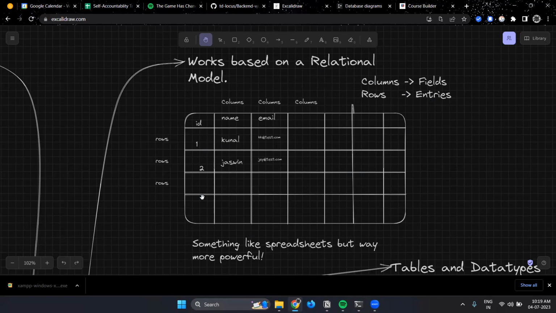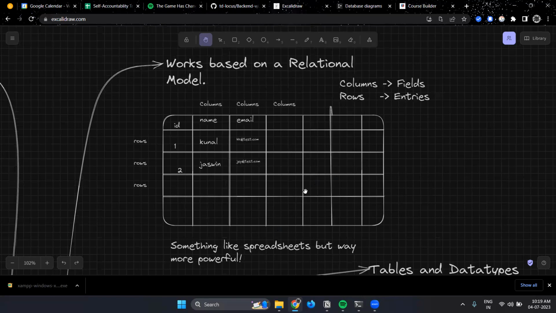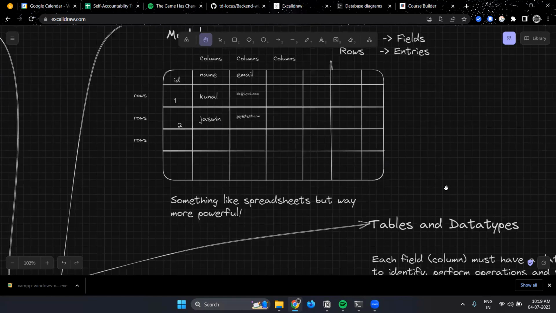Like this, it can vary for each entry. You can see it's very similar to a CSV file or an Excel file, right? I mean, you can think of it that way, but SQL is even more powerful than your normal spreadsheet. It has much more capabilities and better processing compared to your spreadsheets alone. You can see in a while why that is.